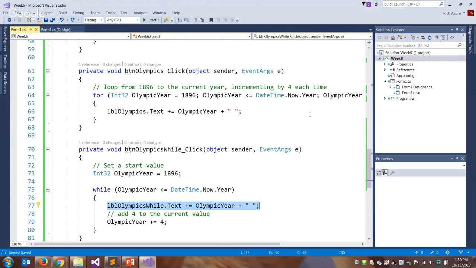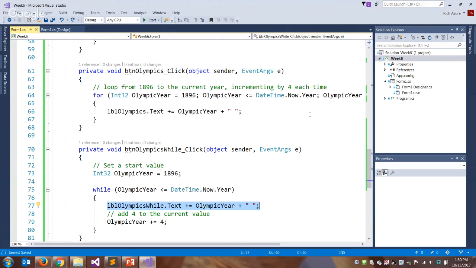There's two versions of a while. We can either do it while a condition is true, so long as this is less than that, or we can have an until loop, basically. Do something until, but they're really functionally equivalent.